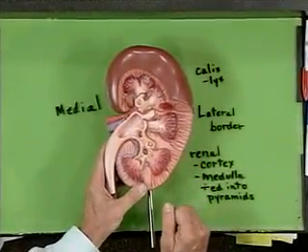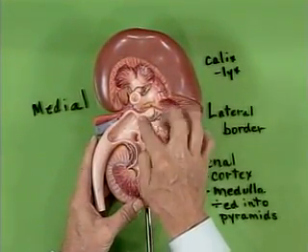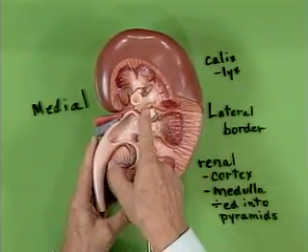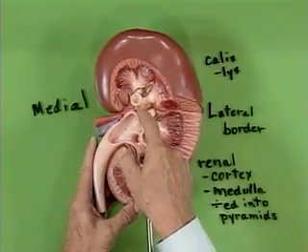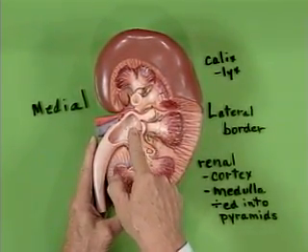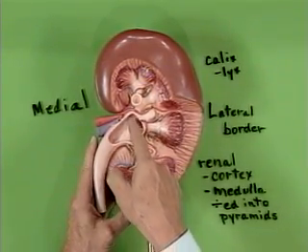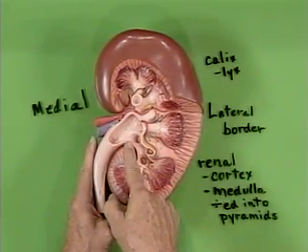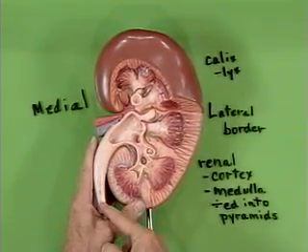Now, you can tell in this model that several of these minor calyces actually coalesce to form larger collection channels. So although we have a minor calyx that's devoted to each renal medullary segment, these all coalesce to form typically 2 major renal calyces. And then finally there's a singular collecting area where it all comes together right here just inside the medial border. And ultimately, as that structure leaves the kidney, it becomes the ureter.